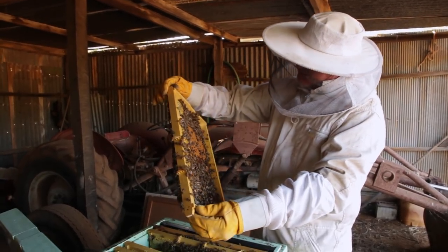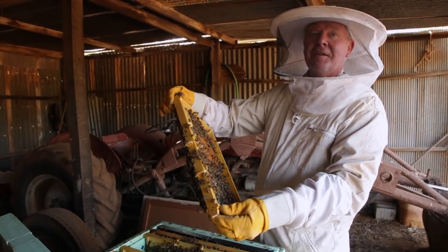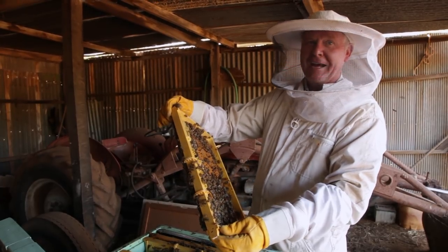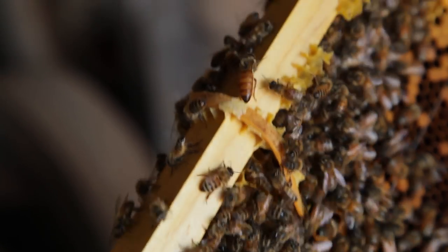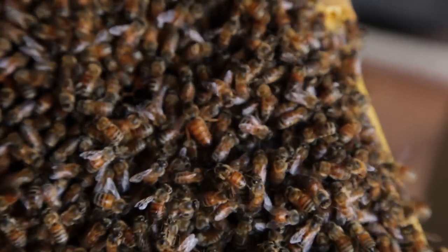We might actually start to see if we can't multiply these girls, or we could have our own Mally bush bee man bees — how messed up would that be? Here she is, I reckon. She's really, really quite a nice looking queen. She's got a nice looking pattern. The girls are pretty chilled out that she's raising, so she might be the start of our whole new colony.